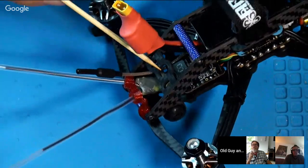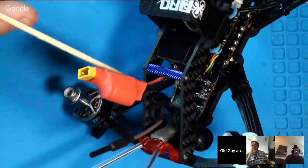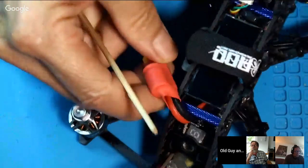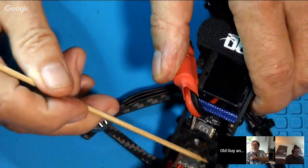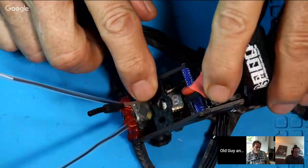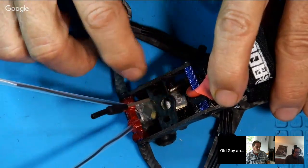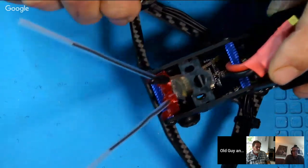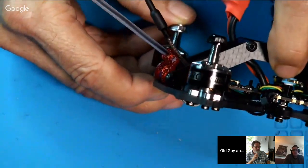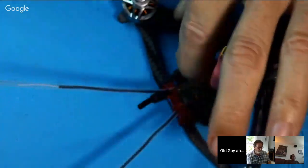Now let me see if I can get some better light on it so you can see this carbon fiber plate right here that goes across. Let me move this wire out of the way. This plate right here that goes across is where I'm going to stick the little GPS antenna. And the GPS antenna, of course, when it's sitting flat on the ground, it'll be angled backwards just a little bit because that's the angle of this thing. But the cool part is when it's flying, this thing will tip up, and when it tips up, that'll actually be pointed right up at the sky. So that's where the GPS antenna is going to go.